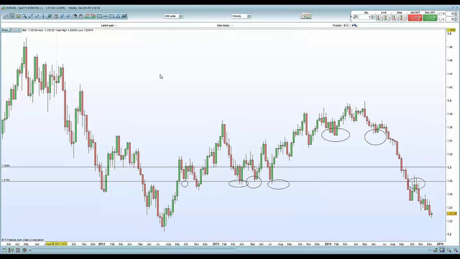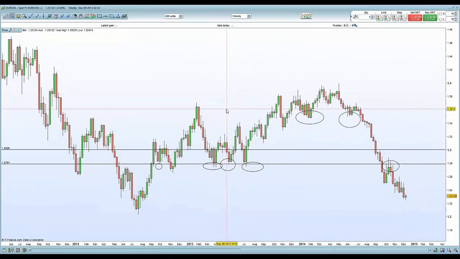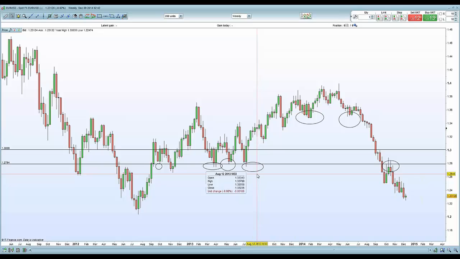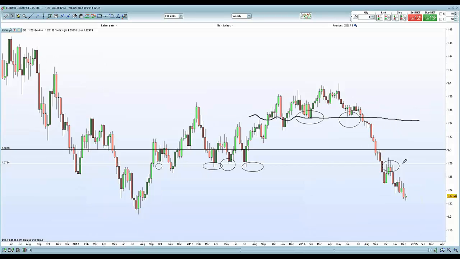Again, you notice that on the higher time frames, there's really not much change when it comes to trends. If you see from June onwards, when this particular low was broken, let me just draw a line here. When this support level was broken, we have been in a downtrend from August, September, October, November, and now December. So there's almost five months of downtrend, and there's really no change.